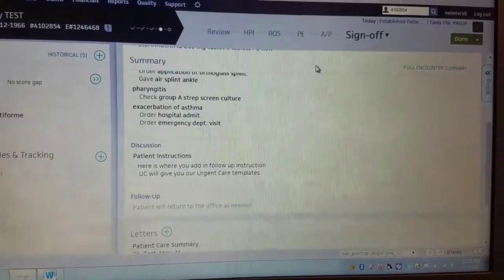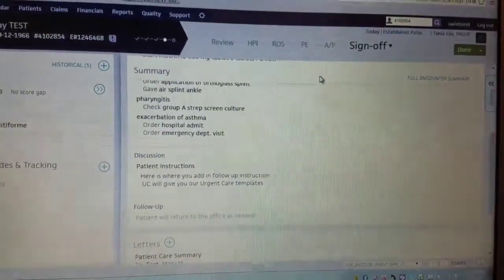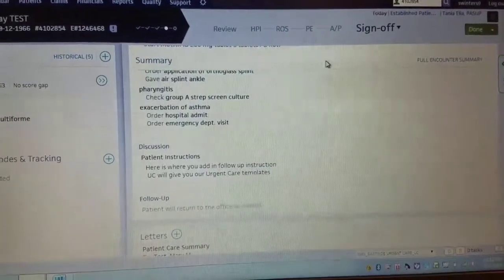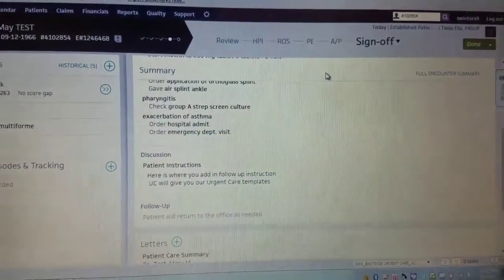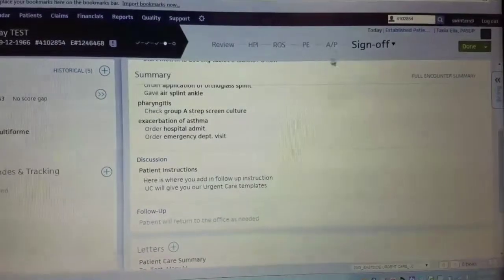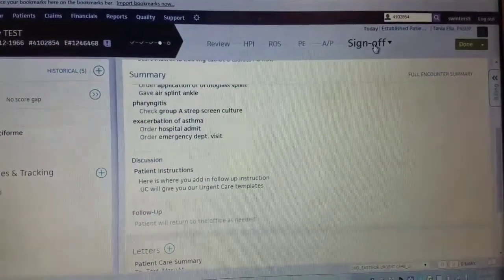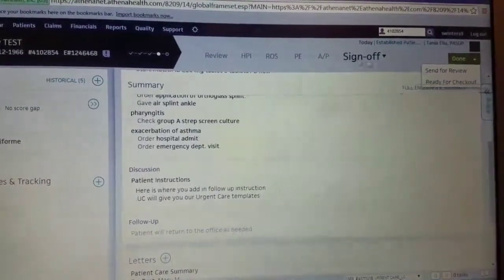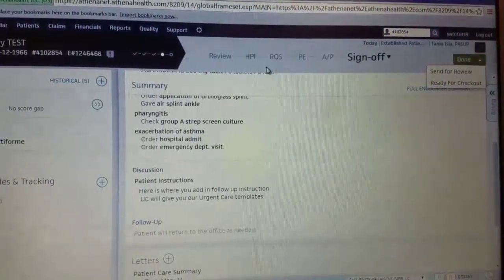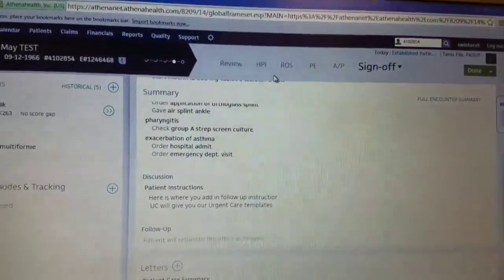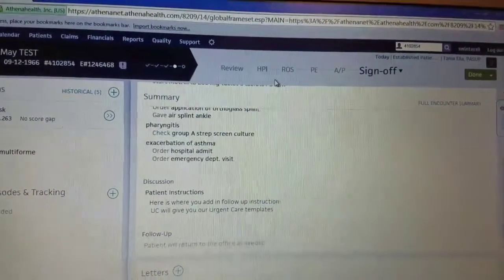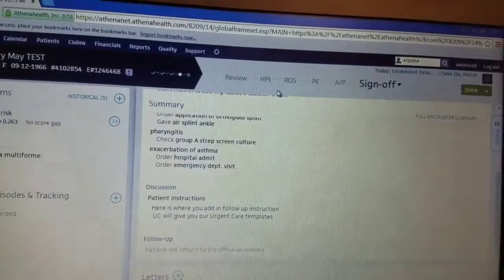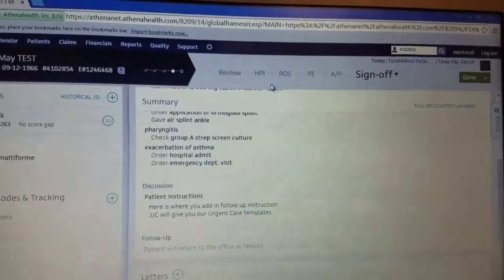Even if you chart fast, we're finding issues that we're printing discharge instructions prior to you finishing your charting, so the patients are going home with incomplete discharge instructions. So again, just finish this section. You go into the sign off tab under the done section and hit ready for checkout. And then you can go back and finish the rest of your charting after the patient, or however you like to do it at the end of the shift. I think that's all I have for you guys.